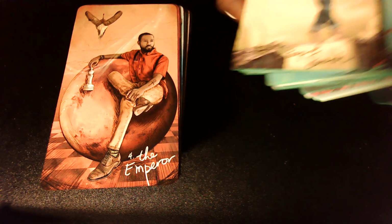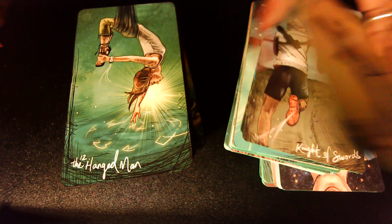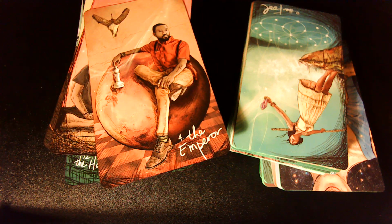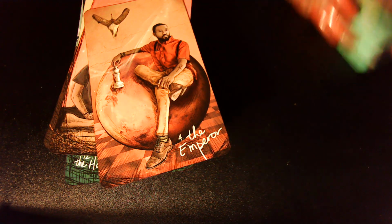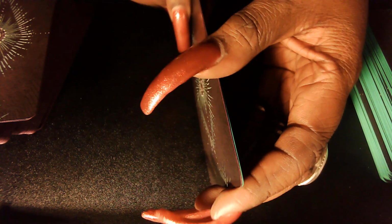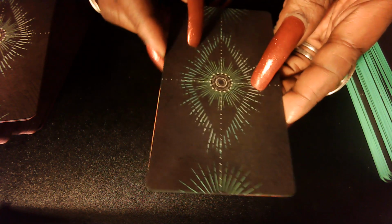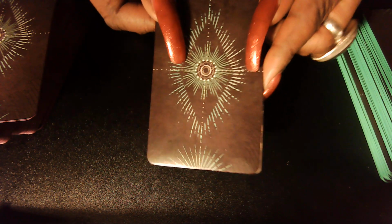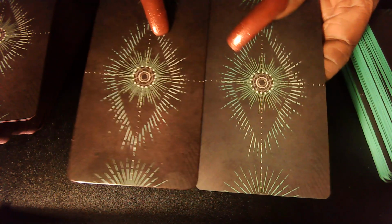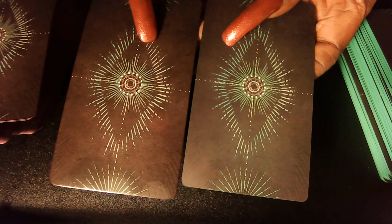Let's see, I have some things out of order. I wonder if I can find any cards. No, probably not. Let's see, I have the Fool there and something else there. So, they are both the same size. I'll go ahead and finish that up. Both decks are the same size. Cards are pretty much the same size. We're just talking maybe a 1/16 of an inch. No big deal. The back, this is the HayHouse deck. It's a slight semi-gloss. That's the back of the indie deck. Matte. You can see my fingerprints on it. HayHouse, indie, pretty much the same.